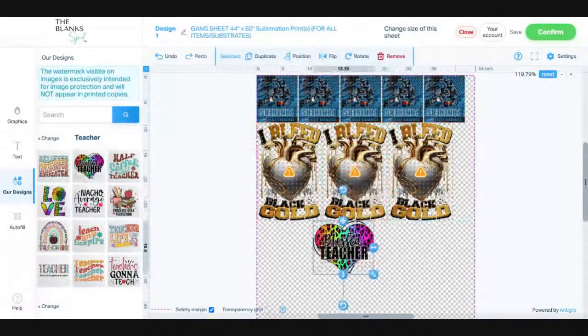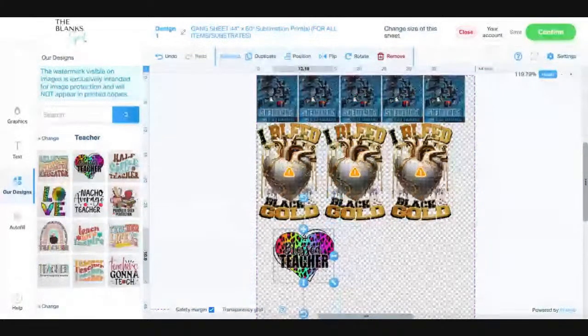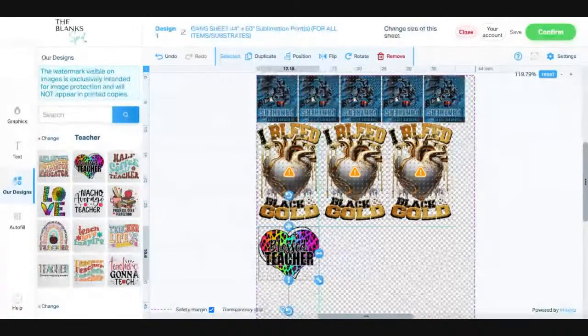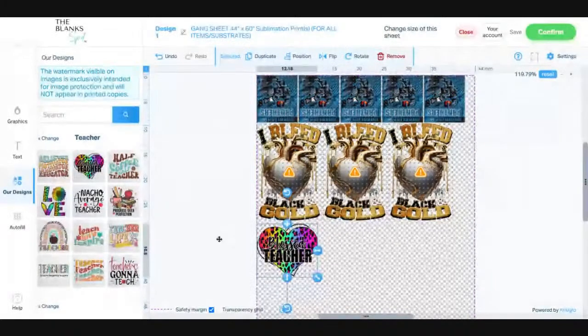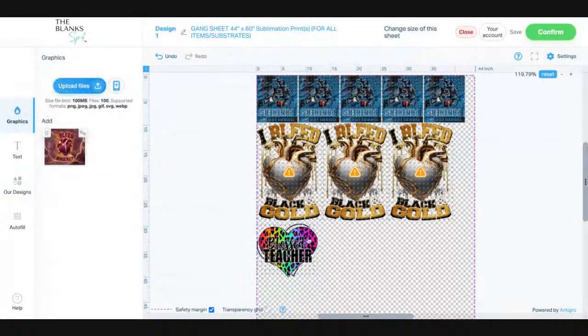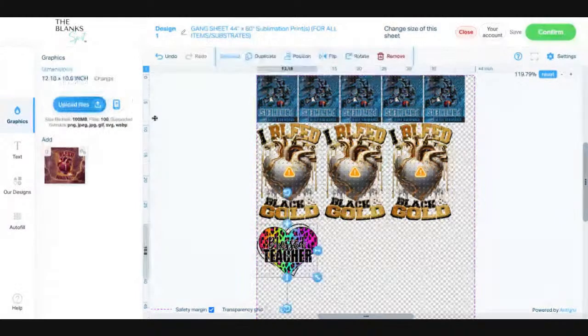So once I select it, it shows up on the design space. I'm going to adjust it to where it's as close as it can be without overlapping. If it hits the red, if it touches red, it's overlapping. Okay. So now, once I have the image on here, I go back to graphics. Once I go to graphics, it's no longer highlighted. So I have to highlight the image again. Once I highlight the image, it lets me know the image is 12 inches wide.